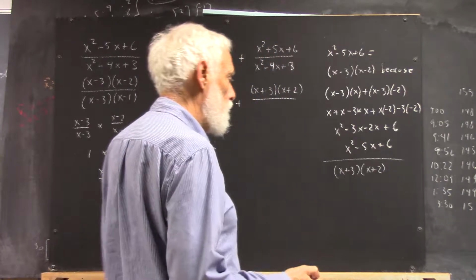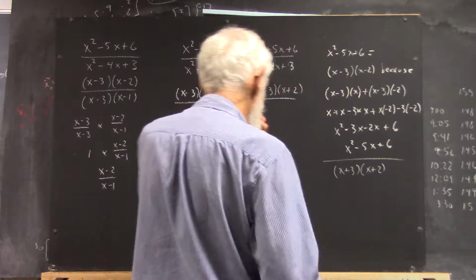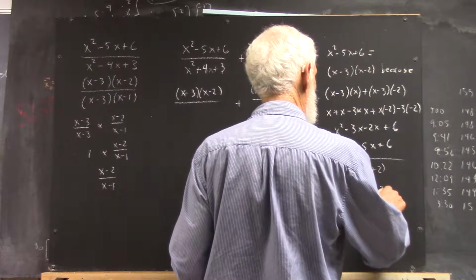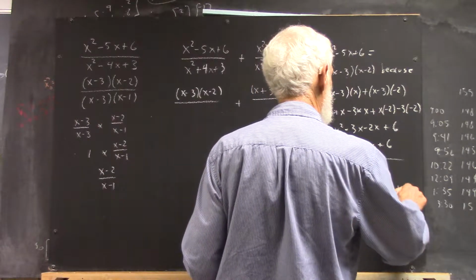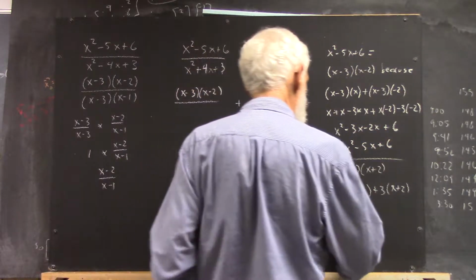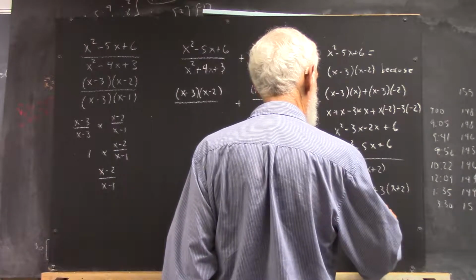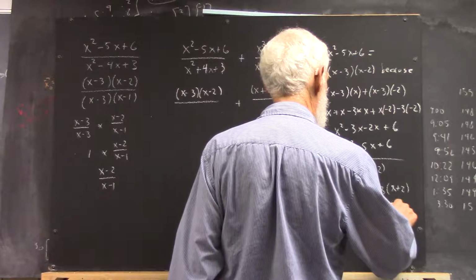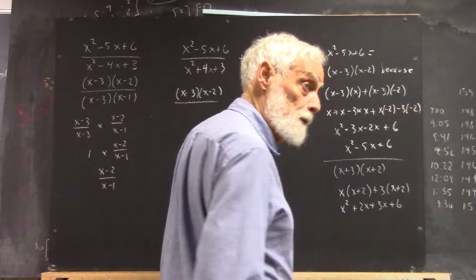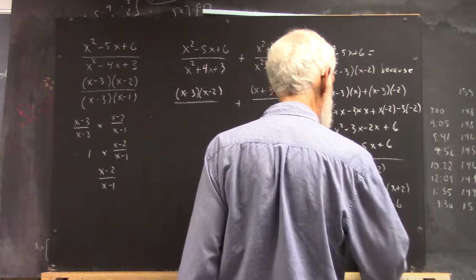And there are two ways to do it. I could do x plus 3 times x plus 3 times 2, or I could do it as x times x plus 2 plus 3 times x plus 2, because the distributive law works on either side, right? So this gives us, and I'll just write it out, the x squared. Just another application of the distributive law. And that's x squared plus 5x plus 6.